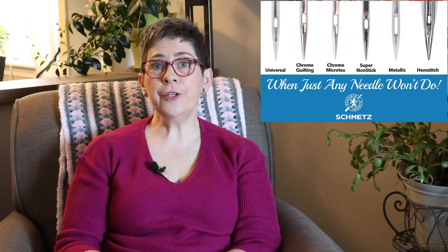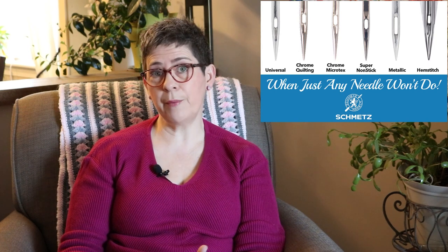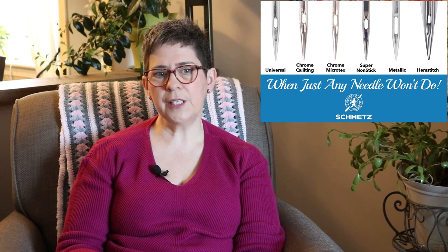So again, if you're using a specialty fabric, a specialty thread, if you're having an issue sewing something, why not throw in one of the chrome needles and see if that fixes your problems? So, what does that mean for quilters? Those are a lot of needles. What do we need to use?